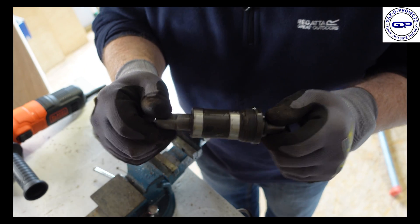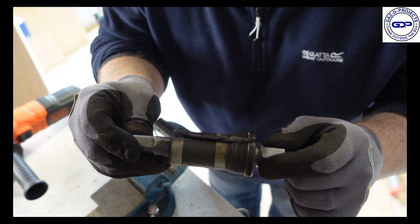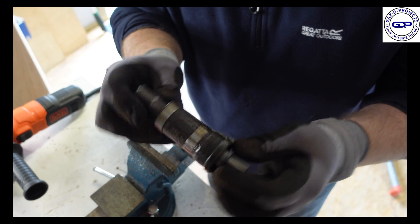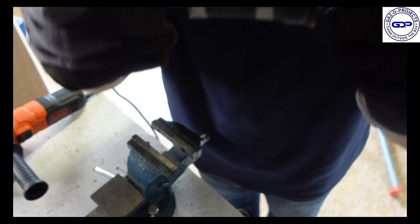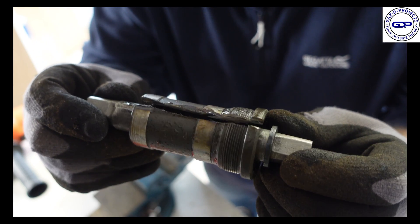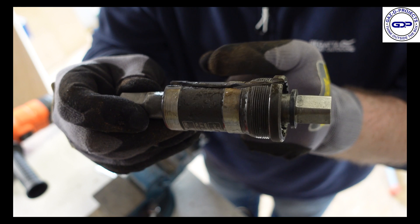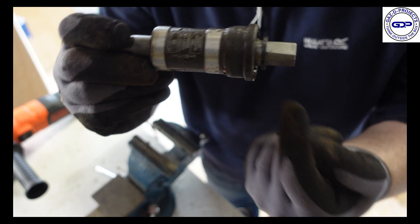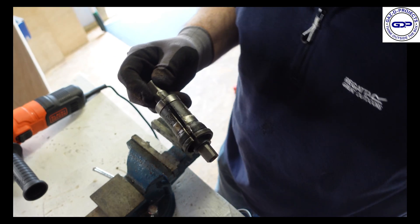There we go — so we have our cut in the middle. What we might do is see if we can open this up. I have a funny feeling we will have to cut the other side, because it's probably about 5-6mm thick in the steel itself. For me to try and bend this back would take a bit of effort and it wouldn't look as clean from a cross-section point of view. So I will cut another line on this side and see what happens — just bear with me again, there will be more sparks flying and all that jazz.